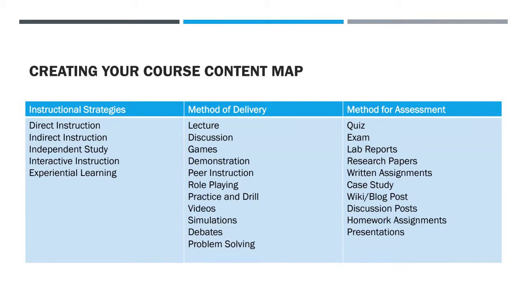Now, what you'll also notice is that these instructional strategies are going to correlate directly with your method of delivery. For example, one of the most common types of direct instruction is lecture. With interactive instruction, you might have more of a discussion. With experiential learning, you might have a lab assignment, or some type of more application or hands-on experience for the students to engage with the learning process.